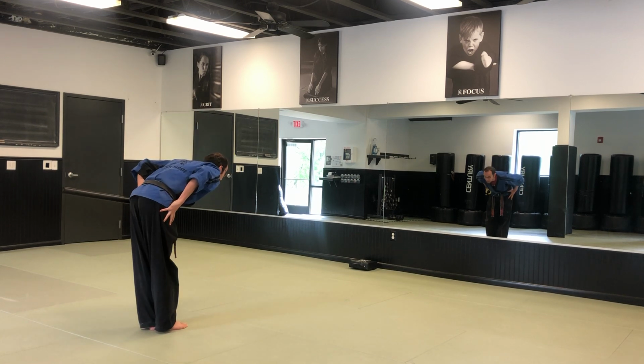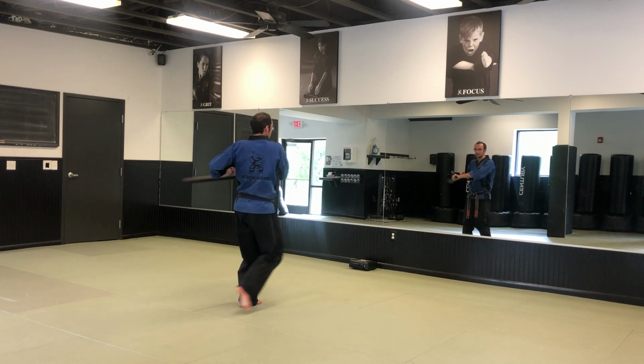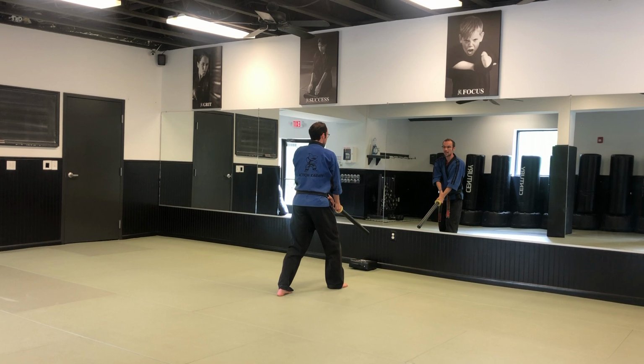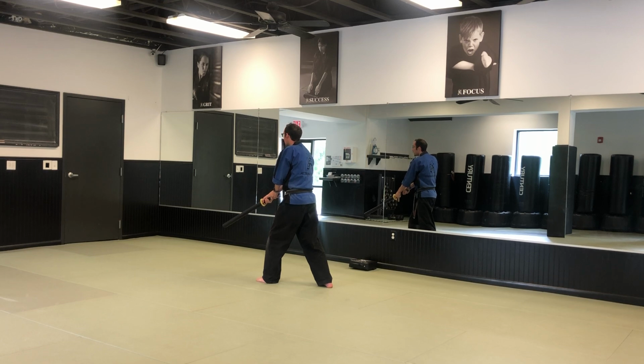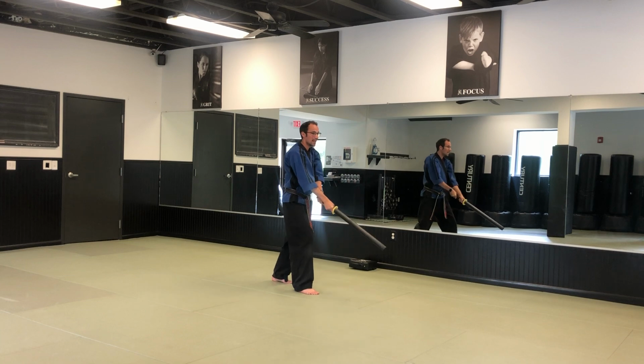Ready, bow, four corners, right leg, left leg I grab, I strike with my right, slide up, boom, towards number 12, that's where we were last week. Left leg steps to the number 9, strike over top. Now my right leg has to get out of the way. I turn to the three and strike down.